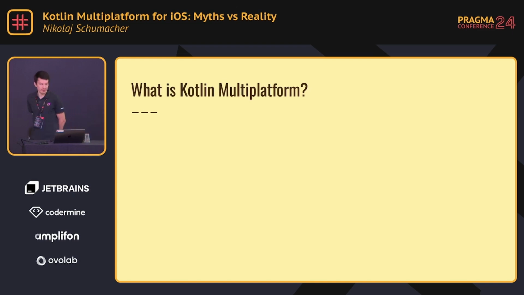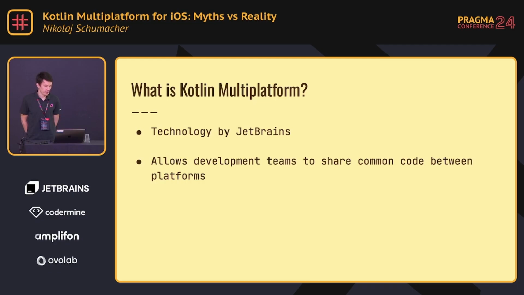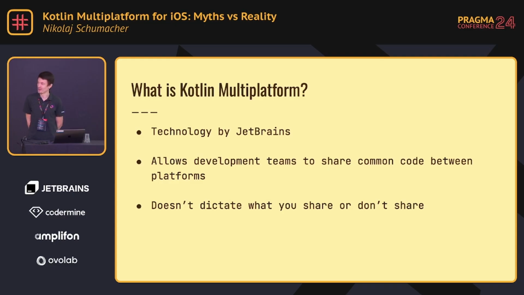So let me get started with maybe some overview for those of you who haven't heard about Kotlin Multiplatform. As I said, it's a technology by us, by JetBrains. And as the name says, it allows sharing code between platforms. But what makes Kotlin Multiplatform maybe a bit different from other cross-language or cross-platform tools is that it doesn't dictate at all what you can share and what you cannot share.